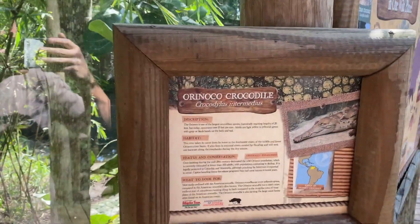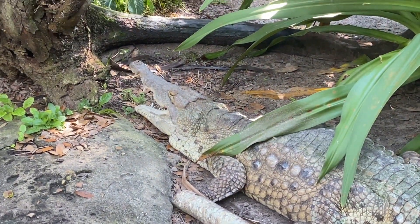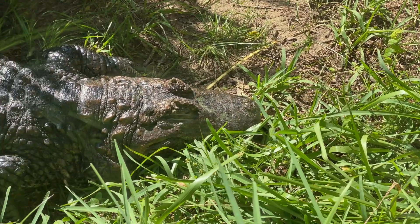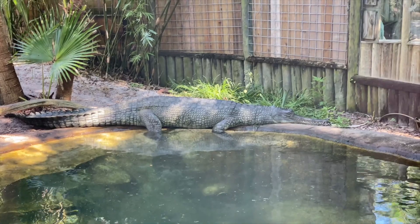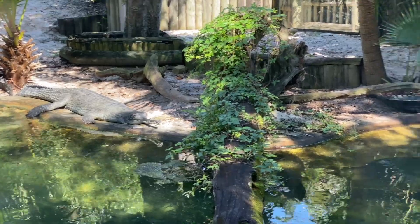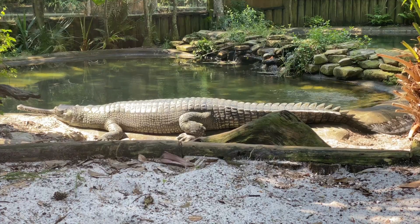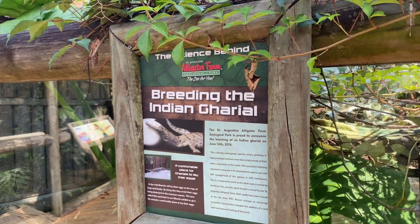We've got the landing crocodiles area. I'm trying to go through this by myself so my parents don't slow me down. We've got an Orinoco crocodile here, and another Orinoco right here who has his mouth open looking very photogenic. There's a Morelet's crocodile all the way in the back — he's moving around. Broad-snouted caiman taking in some sun. Indian gharial, which is one of my favorites — they're just so cool looking. They can actually get huge, like 20-some feet, and I think they're exclusively fish eaters. There's almost none left in the wild.